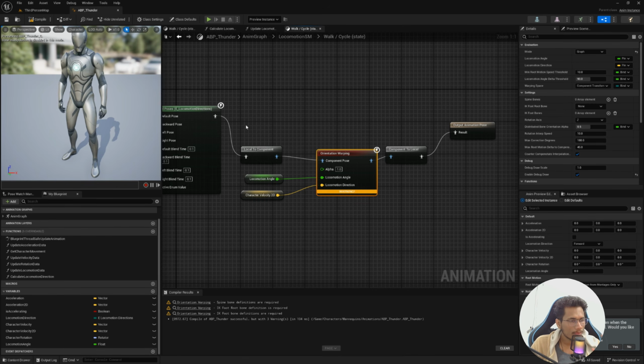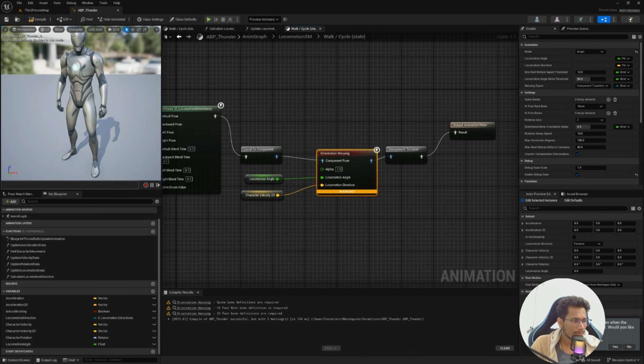Okay, so now the locomotion angle directly determines how much to warp the animations. Okay, so component space is essential because these adjustments are applied globally to ensure alignment with the desired movement direction. Okay, and the leg IK, which we just did, was something that works in the local space.